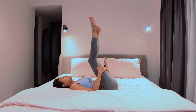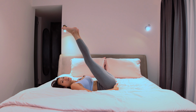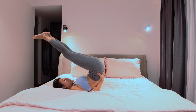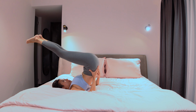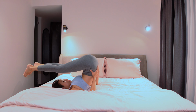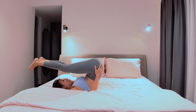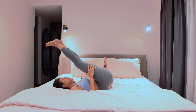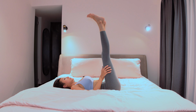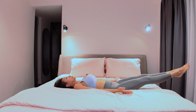Now straighten up your legs one more time, your hands supporting your lower glutes, and gently push your pelvis up, knees are close towards your head, and just stay in plow pose. Good. And slowly lower your pelvis down, knees are close towards your face, legs back to 90 degrees. And now slowly lower your legs down.